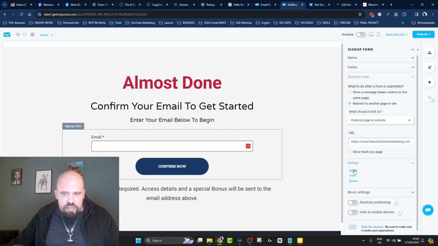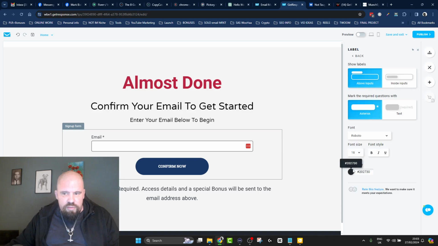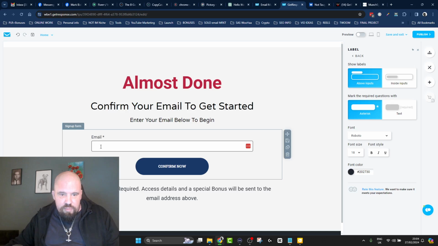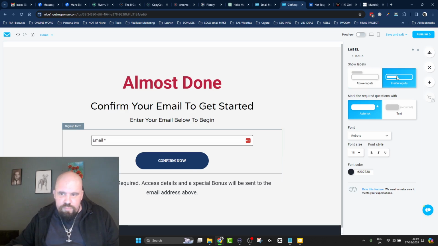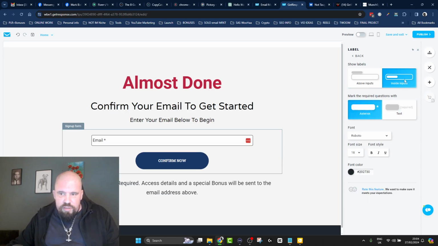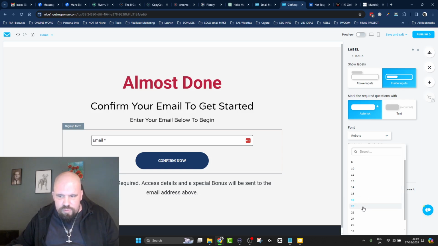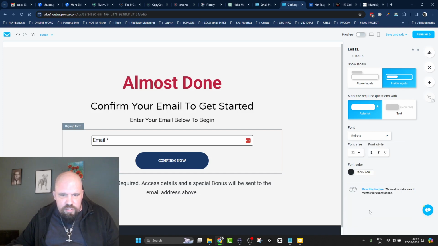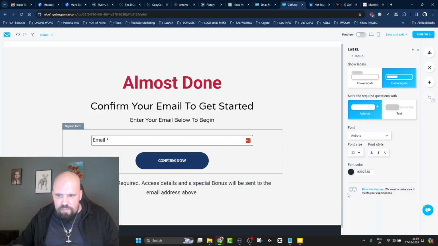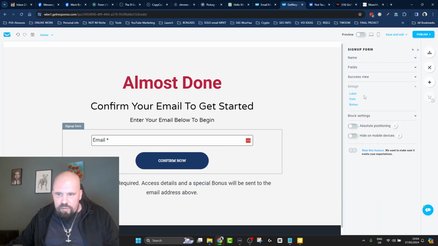And here you can see the design of the button. So we can change this. This is actually pretty cool. I might save this actually, rather than having the email up here, because maybe people get confused. People get confused easily. So you can play around with this, change the size if you want. So it's 18, let's go 22, text, leave it the same, color, black, back, okay.